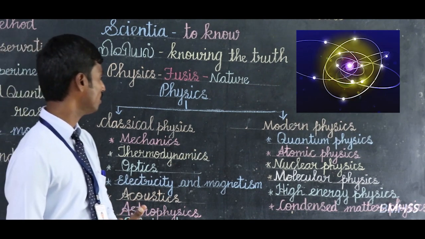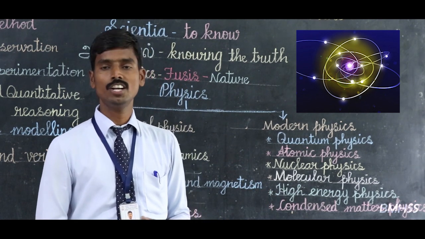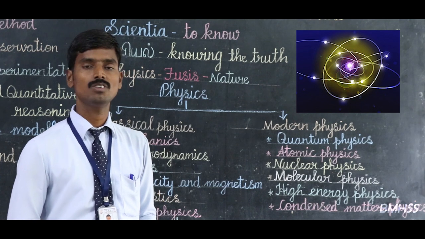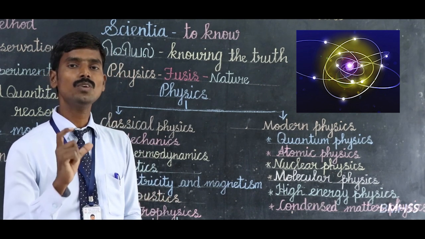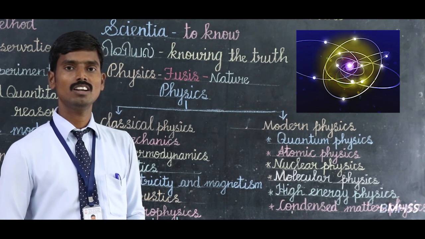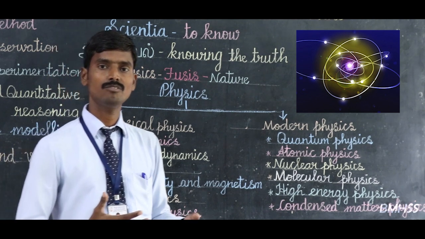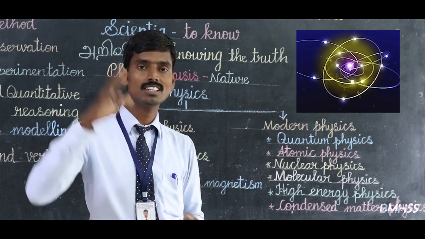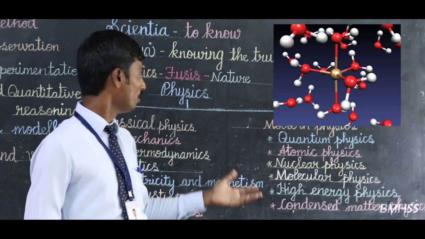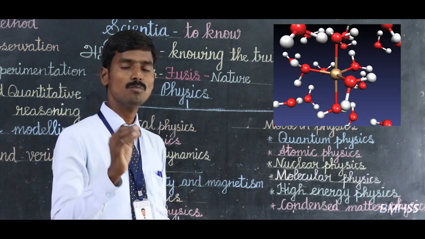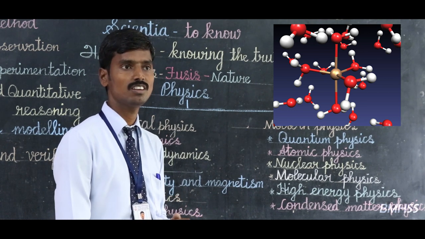Nuclear physics is also one of the branches of physics. It consists of the nucleus, which you already know. The nucleus consists of n number of protons and n number of neutrons, that is called the nucleus. So nuclear structure, nucleus properties, nuclear weapons, nuclear reactors, nuclear fusion processes, interstellar energy, everything is explained in this topic, nuclear physics. Molecular physics deals only with molecules, the arrangement of molecules, and how molecules move from one point to another point.